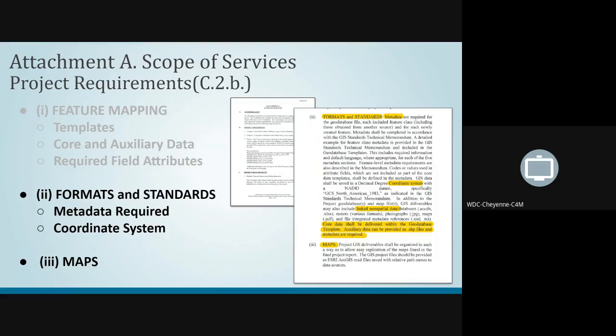We will accept ArcPro files for the maps because we know a number of people are starting to go to that. And the next round of contract language will describe using ArcPro or APRX files for your deliverables. Again, the map files need to be saved with relative path names to data sources. And just as a reminder, please look at the contract language before you submit your GIS deliverables.